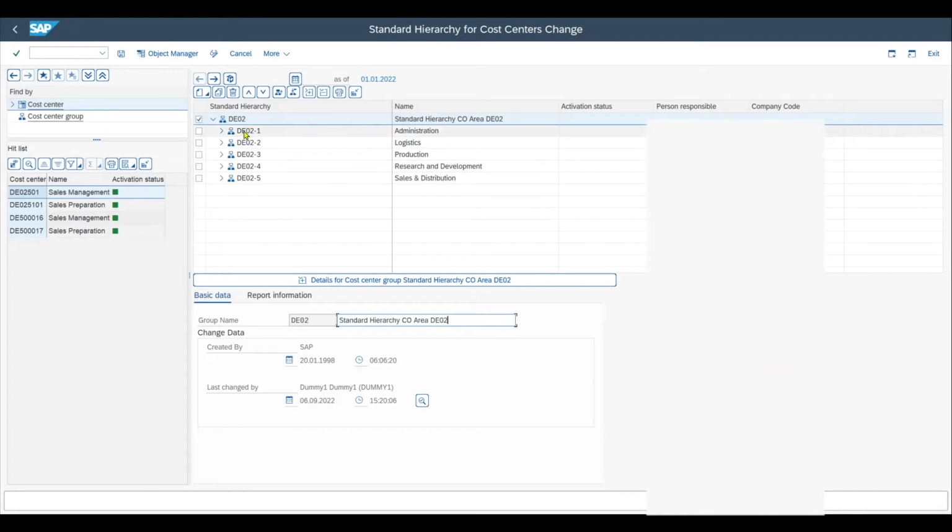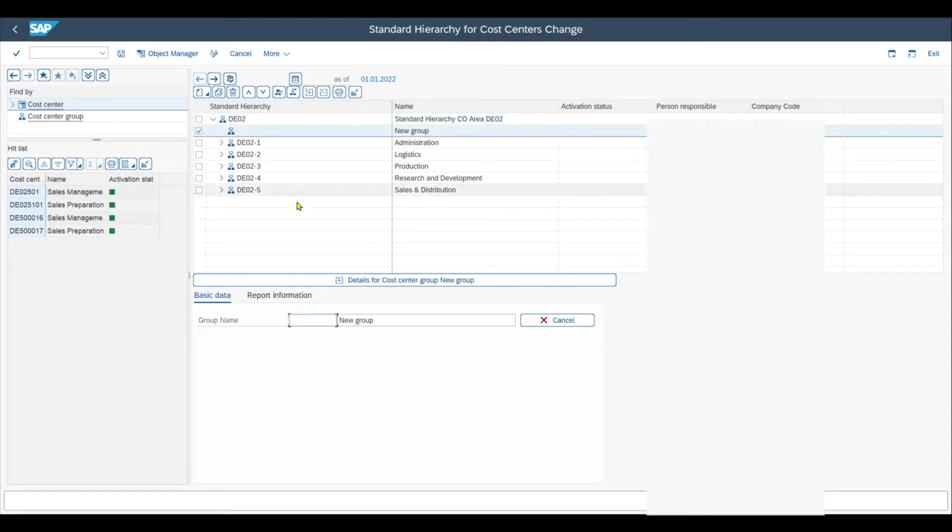And what we essentially do then is we create several groups. So for instance, I could select here the standard hierarchy, click on this button over here, and then create a lower level group, because we can only have one top node for the whole hierarchy. I can create a lower level group like that. Just give it a name, test group, for instance, and hit enter. You can see the group is now established.